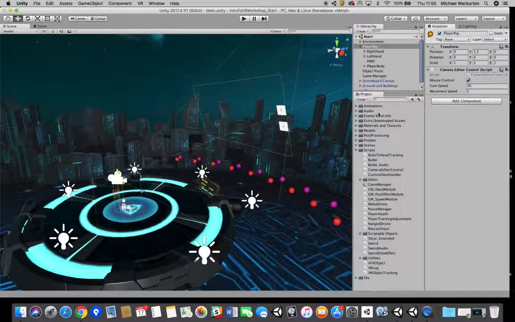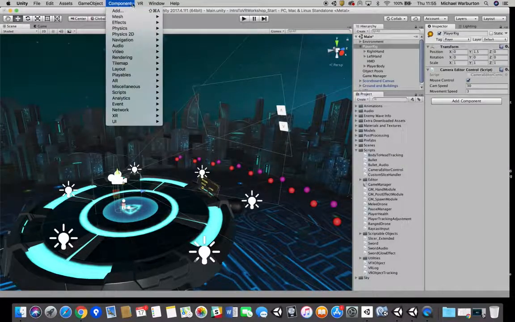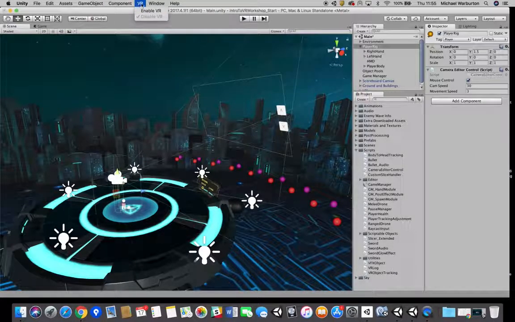The next one that I would like to talk with them about is how do we enable VR. We could explain to them that at the very top of the Unity menu there is a different submenu called VR, which has the ability to toggle between enable VR and disable VR. This is a custom editor script that's been made that they can use in other projects if they want to, just to make life a bit quicker and easier for enabling and disabling VR while they're testing and debugging.